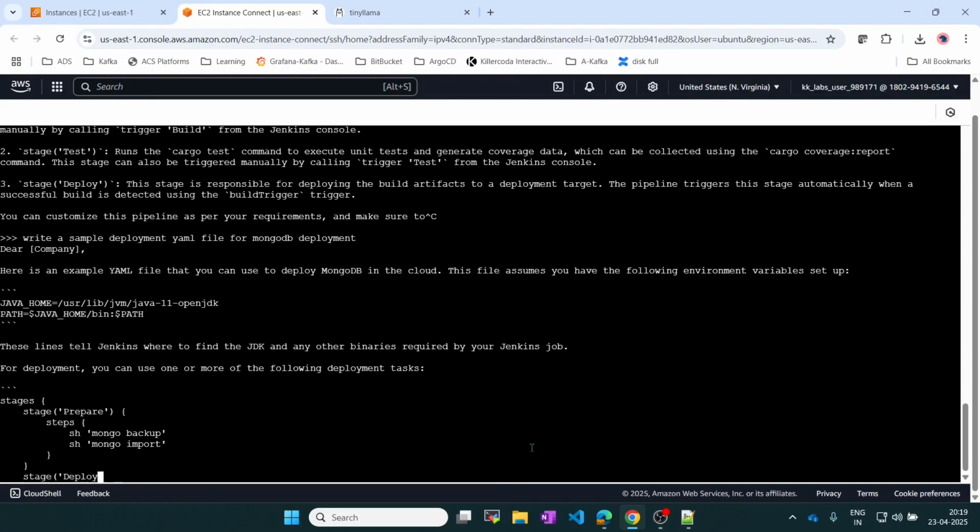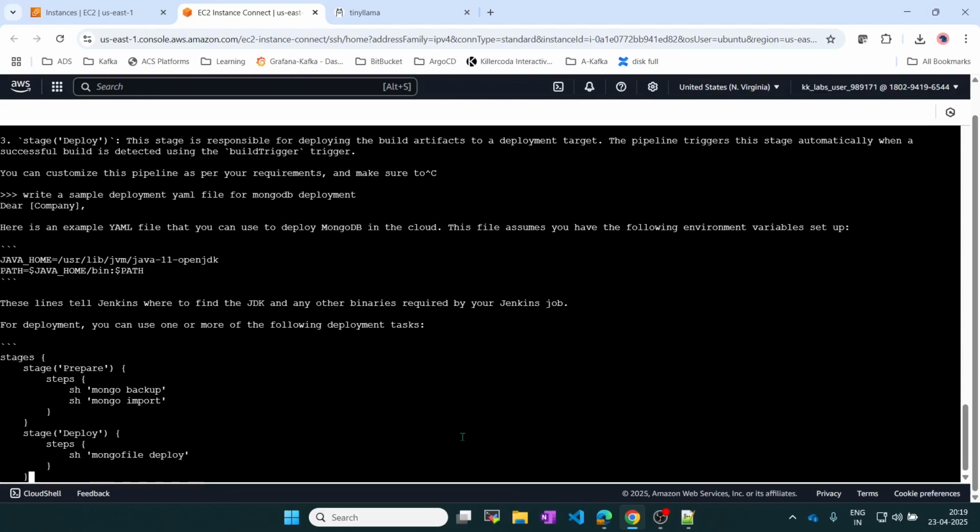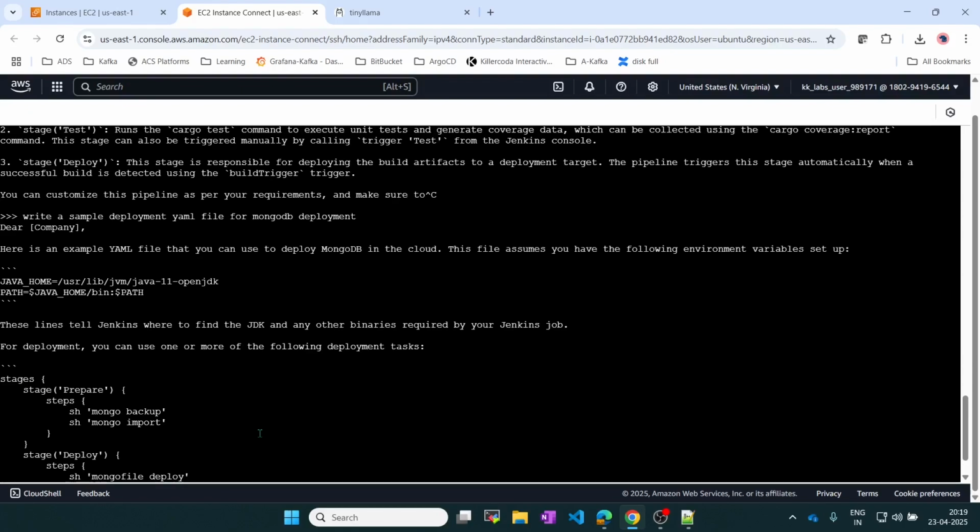So we have to define it properly. Otherwise, it takes everything as a CI/CD pipeline. Because here I didn't mention Kubernetes, right? That's why it is taking it as Jenkins itself. So make sure you specify which component you want it to write for, because it is just considering it again as a pipeline.